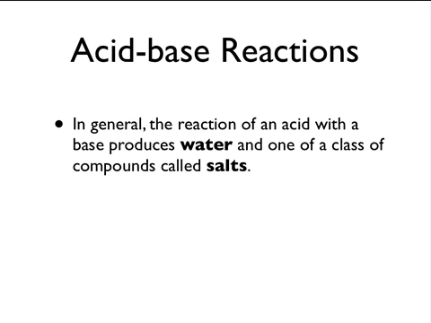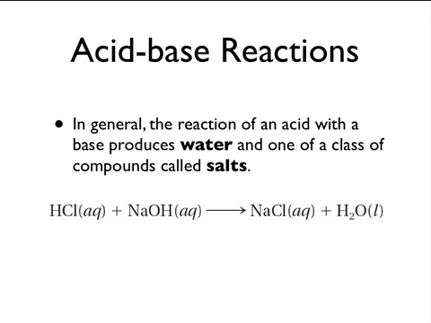In general, the reaction of an acid and a base produces water and a salt. And it's just a class of compounds that are called salts. We'll use a really basic, obvious reaction for this one, which is hydrochloric acid and sodium hydroxide. When they react, we've got a strong acid and a strong base. We get a salt and water, and we quite literally get salt, NaCl, which is table salt. So acid plus base makes a salt and water.